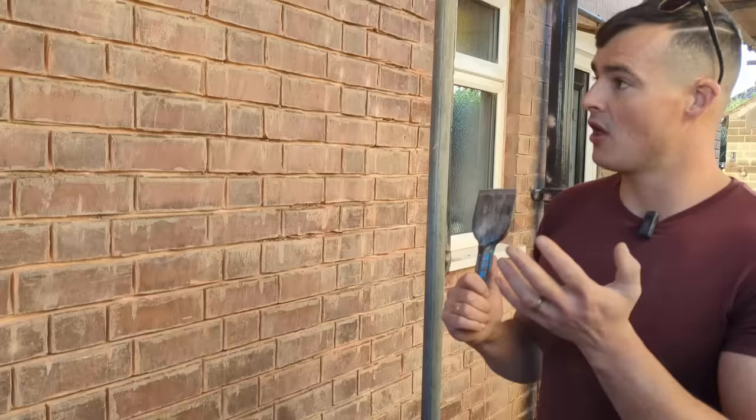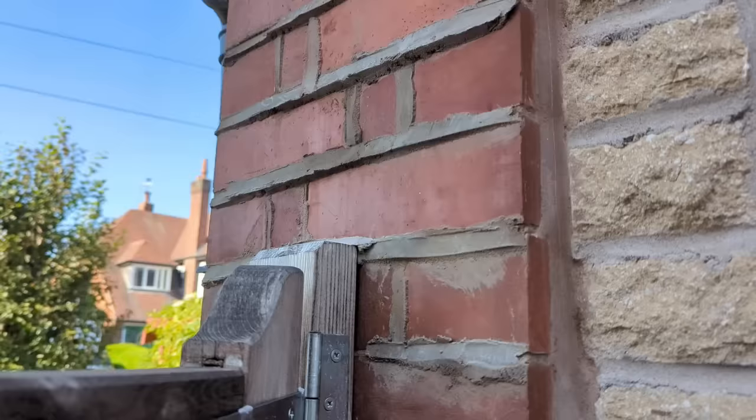The initial story of this house is that three lads turned up on ladders, repointed the entire job in a day or two, charged close to £2,000, and this was the finish they left the client with. So you can see most of it's been raked out now, but this was their weather struck finish. So honestly, a right mess, and in all fairness, they've rendered off the brickwork and they've just made a right mess.